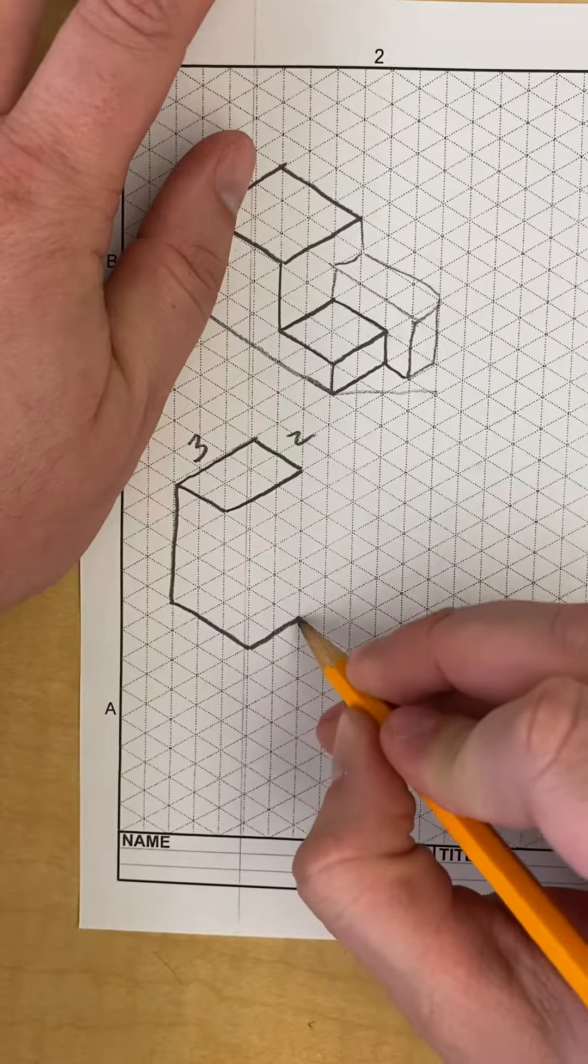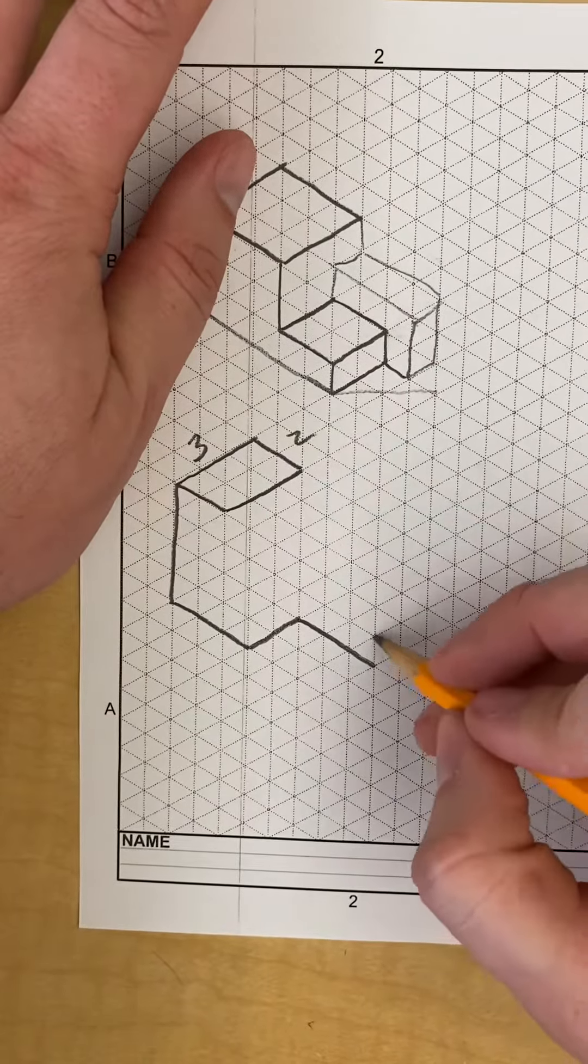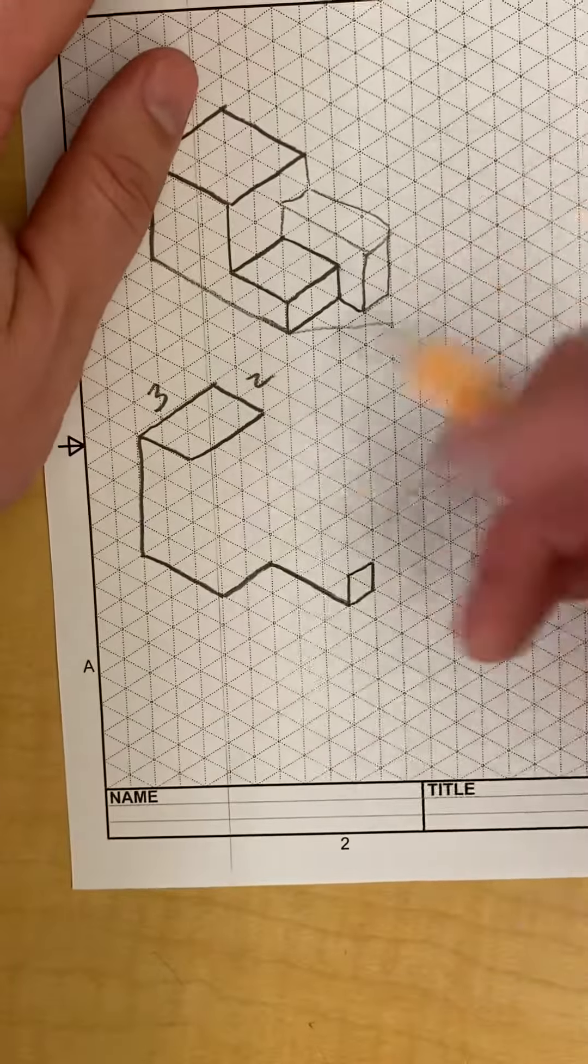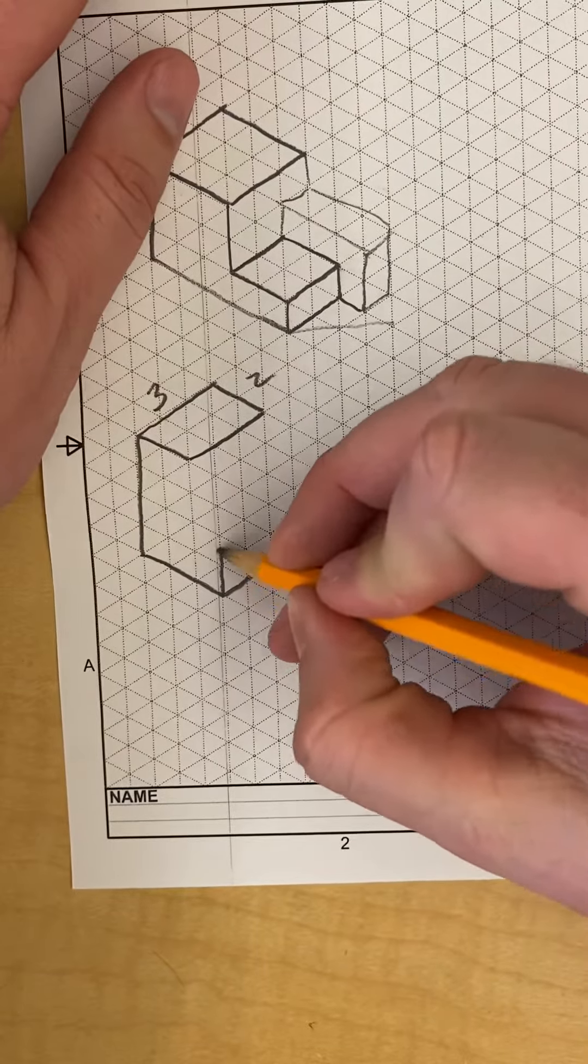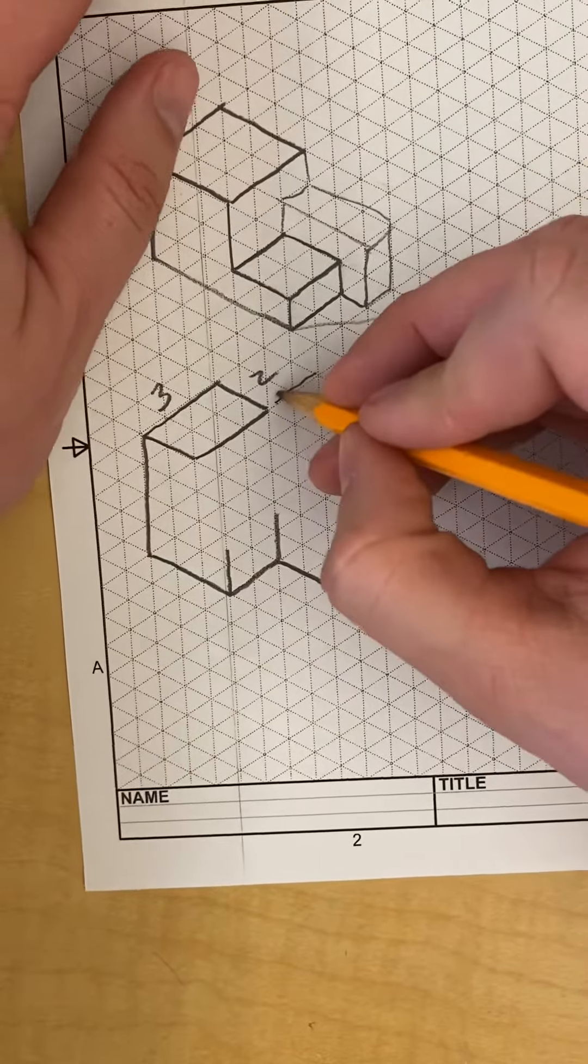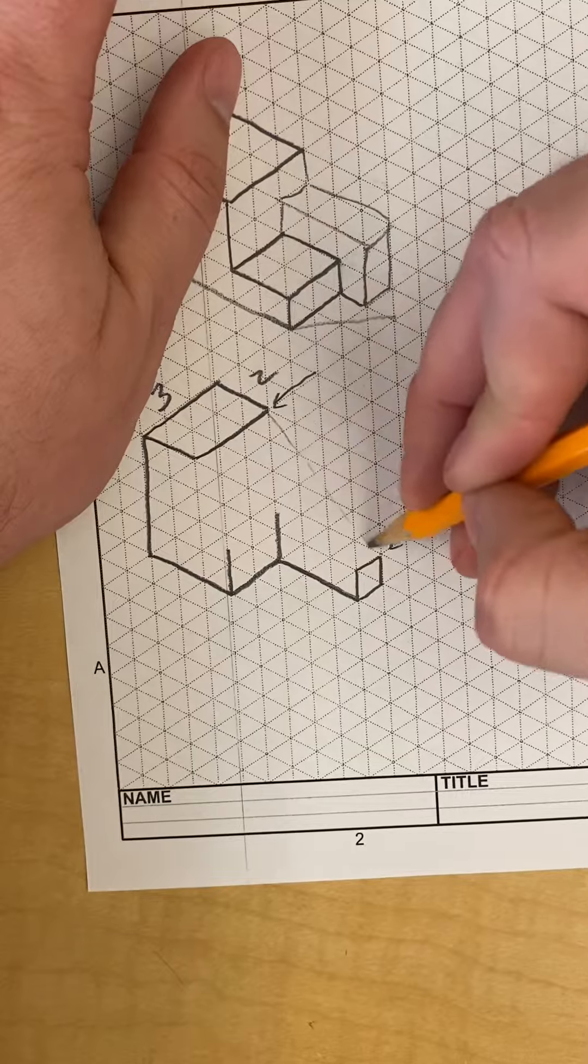And then you have this front part here. I'm drawing all of the parts that I can draw. I don't know how high this goes and I don't know how high this goes, but I do know that I can start here and end here, and that will be my diagonal surface.